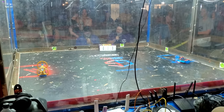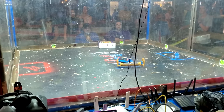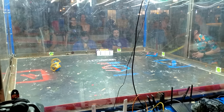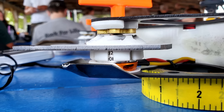Like Temper, Mudskipper is a 1.5-pound shuffler who has cracked the code of being speedy on feet. Mudskipper is a horizontal spinner, and I thought he was more of an undercutter based on the pictures and videos online. But as soon as I saw him in real life, I realized just how big this robot was, and that Cheesecake's cake slice probably wasn't up to the challenge, both figuratively and literally, not high up enough.